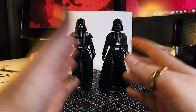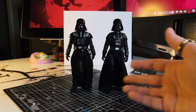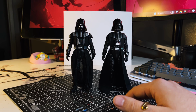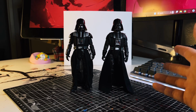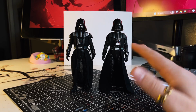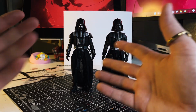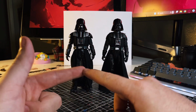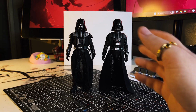SHfiguarts is double, triple the price of the Black Series one. This specific one, I believe, resells now for like $30, $35 new, but Darth Vader is one of their figures that is evergreen, so they almost always have one in stock somewhere around $20-ish, $25, $27, $28 now. So really, we're gonna look at the $27-ish range. And for the SHfiguarts one, I actually got a pretty good deal. It was on sale on Hobby Link at the time. I got this figure, shipping included, from Japan for just under $70, which is not a bad deal.